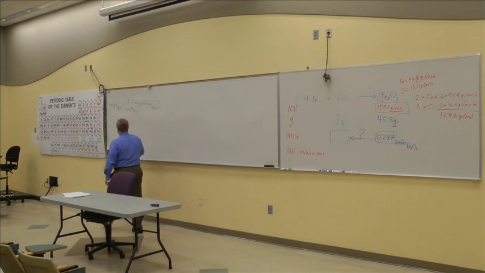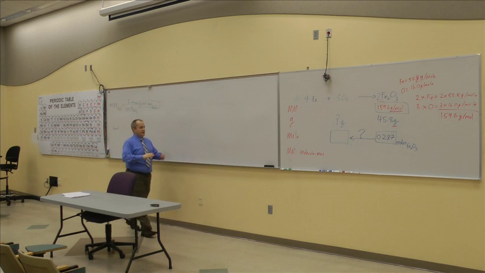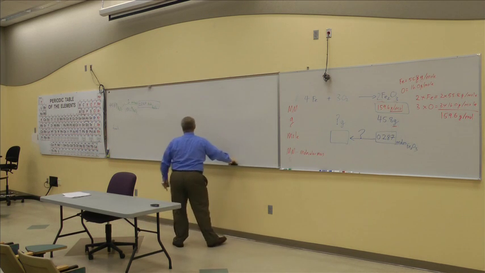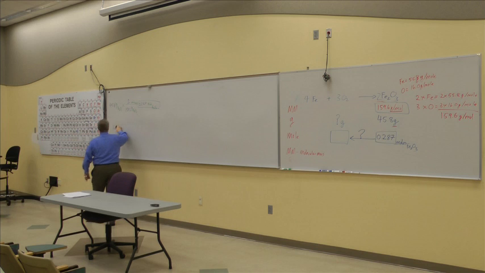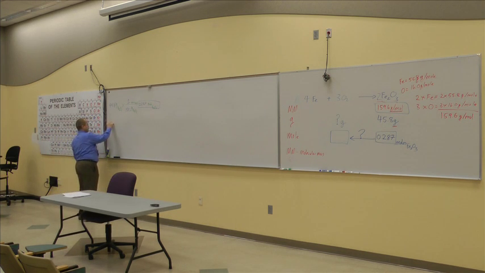I know from the balanced equation. I'm just going to write the whole equation down, just so we can have it nice and clean. You don't have to be this specific on an exam, but I want to make sure everyone's clear on this. So from this, what is it? 4Fe plus 3O2 gives me 2Fe2O3.